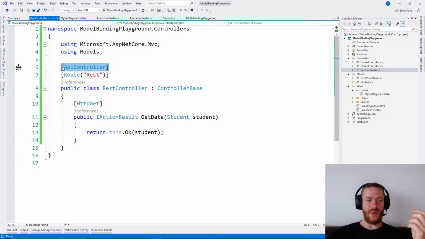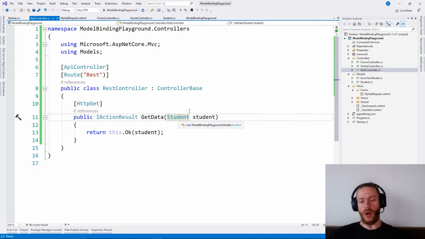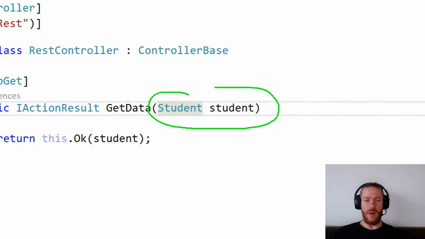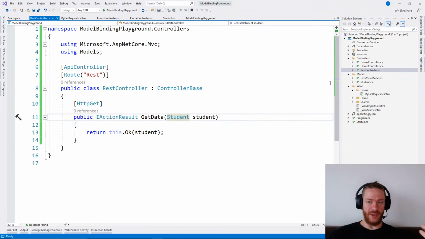It's because the API controller is designed for RESTful services, and in RESTful services you usually don't want to send huge objects through the query strings or through the routes. Usually you send them through the JSON body. This is why by design complex types are bound through the body.